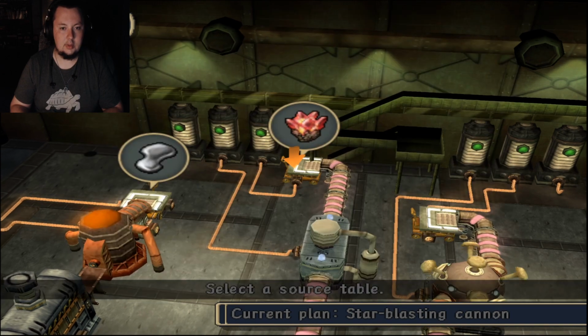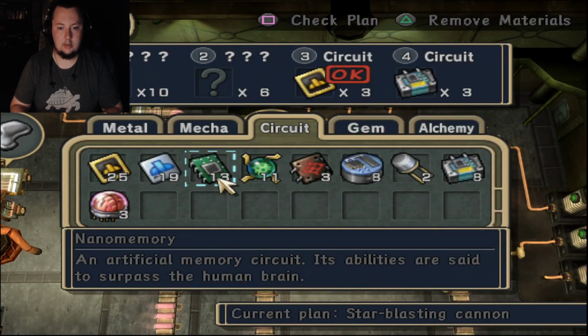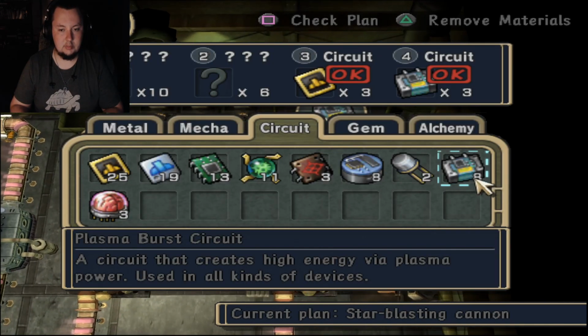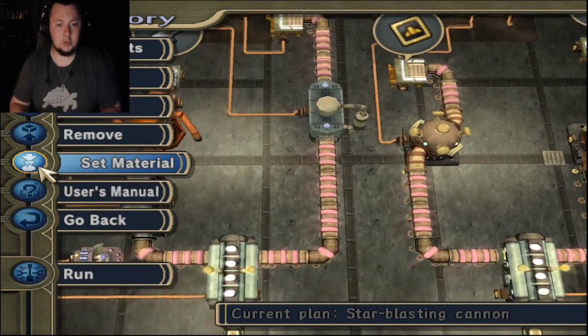And I need 3 of these to go here. Okay, and then I need 3 of these to go here. And these two can simply match. I just need them to come out to 10, which shouldn't be the worst thing in the world.